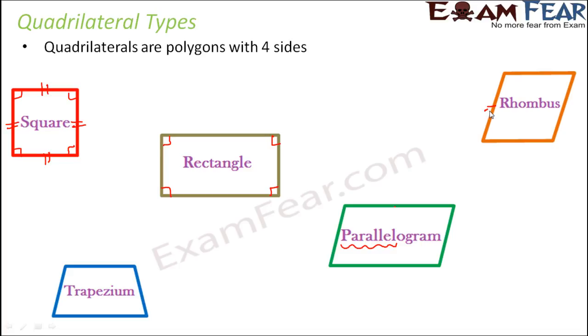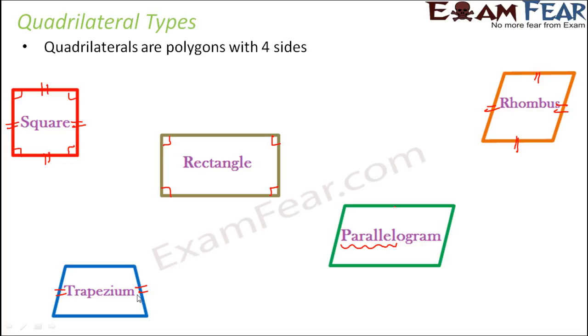Talk about a rhombus. In a rhombus again all the sides are equal. So you might ask, then what's the difference between a rhombus and a square? Now in a square all sides are equal plus all angles are equal, but in a rhombus all angles are not equal, only all sides are equal. You also have a trapezium where the opposite sides are parallel but not equal. And the non-parallel sides, like these two sides, are equal. So you see, based on the equality of the sides and the angles, we have been able to divide quadrilaterals into so many different types.